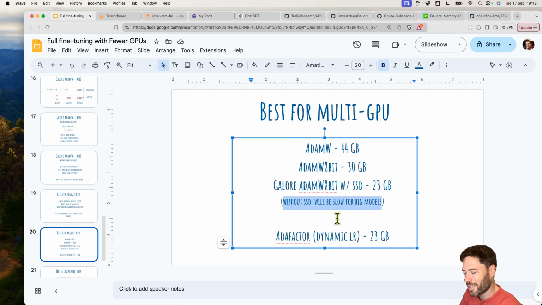Another interesting option is to consider Adafactor. You don't have to even change the gradients. You can just use the Adafactor optimizer with the dynamic learning rate, and you'll get right down to 23 gigabytes. So you can greatly reduce the memory requirements and probably fit on quite a lot fewer GPUs just by swapping to the Adafactor optimizer. Although I'll note, even though it looks good in my really quick ablation, I'm not sure that it will be quite as robust if you're doing a training from scratch of some of these models.